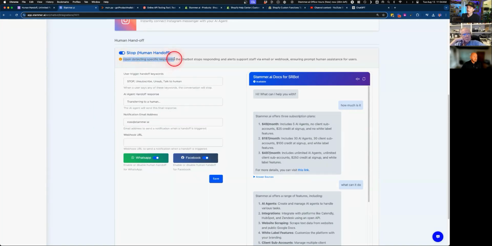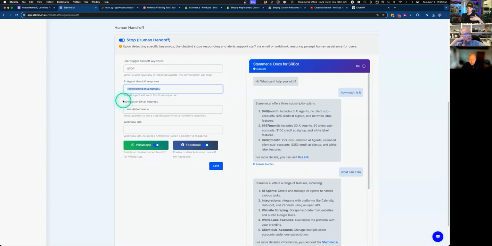So upon detecting a specific keyword, the AI agent will stop responding and it will alert somebody via an email or a webhook. And so you can customize whatever you want to put in here. And so, for example, like typical SMS laws or whatever, if someone types in the word stop, then the AI agent would send this message as its final message saying, okay, and this would be exactly what a user would experience with opting in or opting out of something.